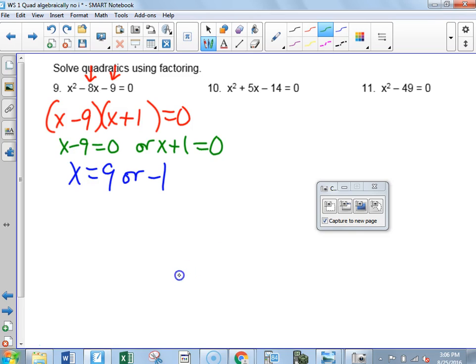Did you realize that before? Some of you probably did, but some of you were like, it's just magic. We set them both equal to 0. But does it kind of make sense now? The only way to get 0 is if one of them is equal to 0. It's called the zero product property. All right, keep going.